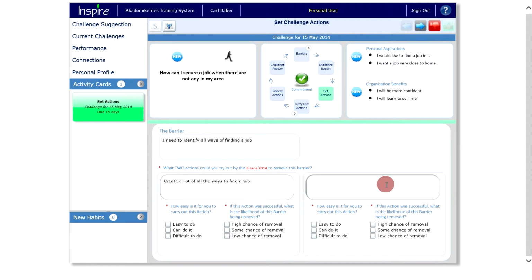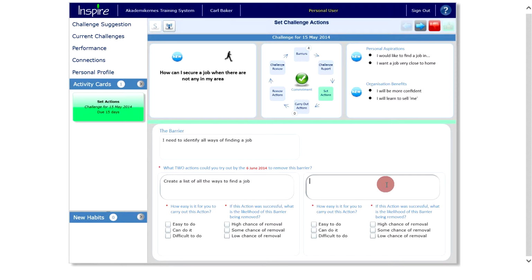Now, with Inspire, it's very different when you try something out because you're going to be able to review it and learn a lot from it. So just because you tried it before and it didn't work doesn't mean you don't try it again, but this time through the Inspire system. It might be something that someone suggested to you that you've resisted, or something a little bit out of the box. Whatever it is, you need to come up with a second one.